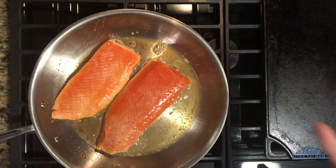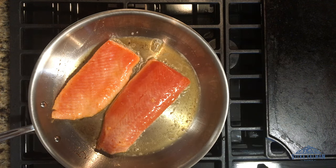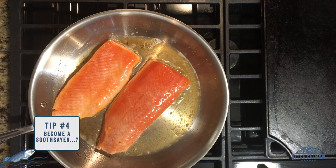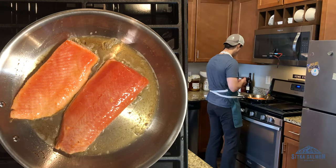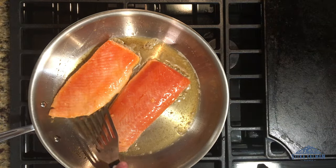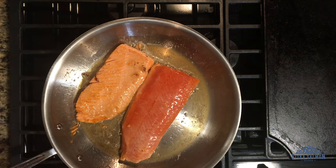The age-old tip is don't flip it until you think it's ready. Because its skin hasn't released yet from the pan, and you're going to get skin stuck to your pan — people are going to be mad because you ruined it. You see some nice bits, some nice brown bits happening there.